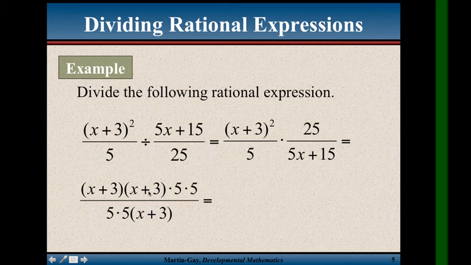So, dalawang x plus 3. And then, ito namang 5x plus 15, if i-factor out ko siya, so kukunin ko yung pinaka-smallest number, which is 5. So, 5, ilalabas ko siya. Then, 5x divide 5 is x. Then, 15 divide 5 is 3. And then, after that, pwede na tayong mag-cancel. Di ba? So, pwede na natin i-cancel ang ating mga pareho sa numerator and denominator. So, etong dalawa, pareho sila, i-cancel na natin. Etong dalawang 5, pwede na natin silang i-cancel. So, matitira na lang is x plus 3.